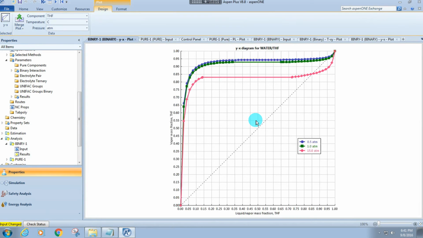Theoretically, the max separation is that azeotrope point and the one at the bottom left corner. So our distillate product will be at that azeotrope point because we can't pass that. If we have a reflux ratio at infinity, we will achieve right at that point, right? So that's going to be our distillate. And this will be our bottoms here.